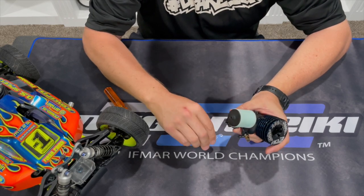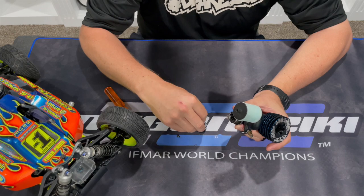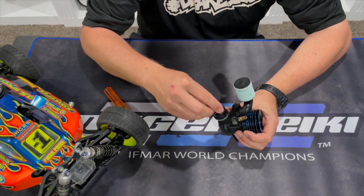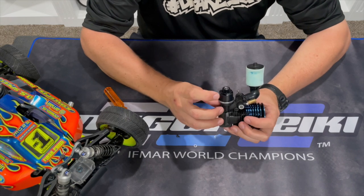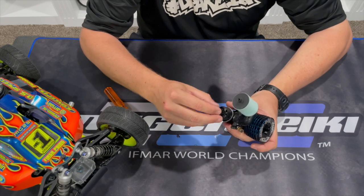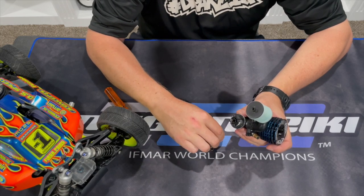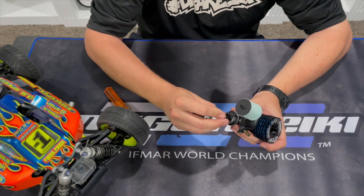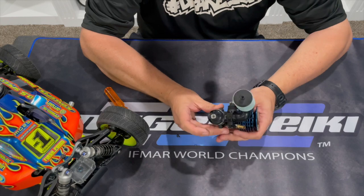So if I add one shim, it will probably be enough to where now you can see it spins free. Even if I push in, there's no rubbing. But if I look from the side here through the vent tubes, it's still really close. So that shim that I put on was just a 0.2. So now I will go ahead and add a second 0.2 millimeter shim, and it spins free.